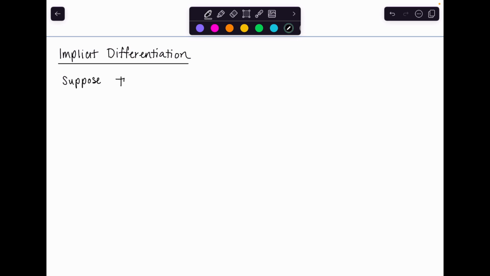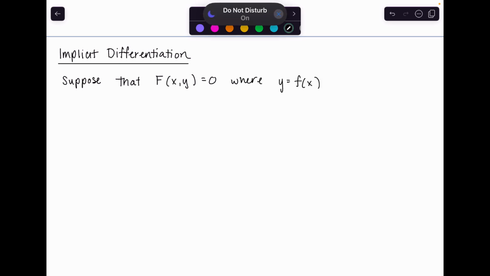So suppose that we have a function I'm going to call capital F of x and y equaling 0. And this is where we have a dependency that y is some function of x. Then what we have going on here is this function capital F that's dependent upon x and y. And then we have this extra layer that y is dependent upon x. And you can put another branch here if you want. X is dependent just on x itself, but realistically you don't actually need this here.